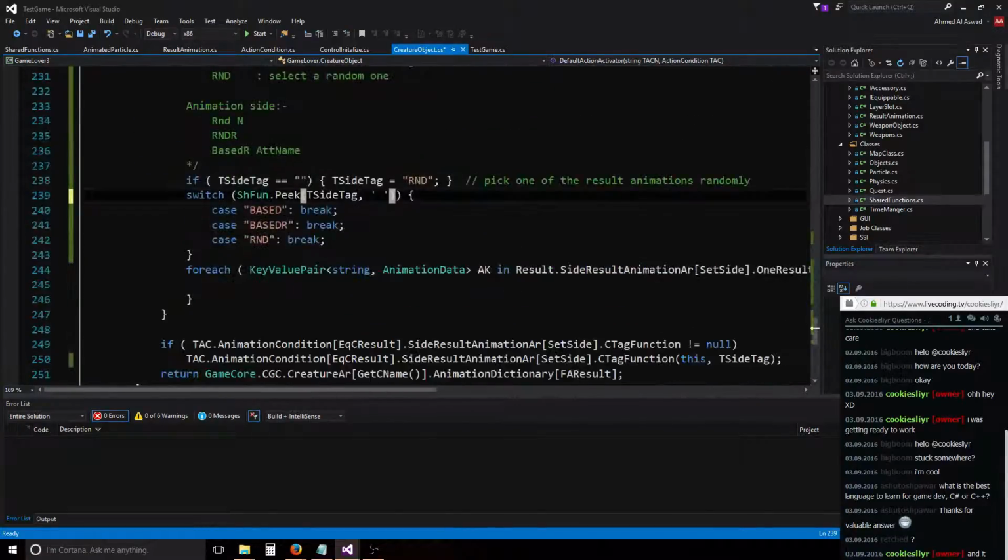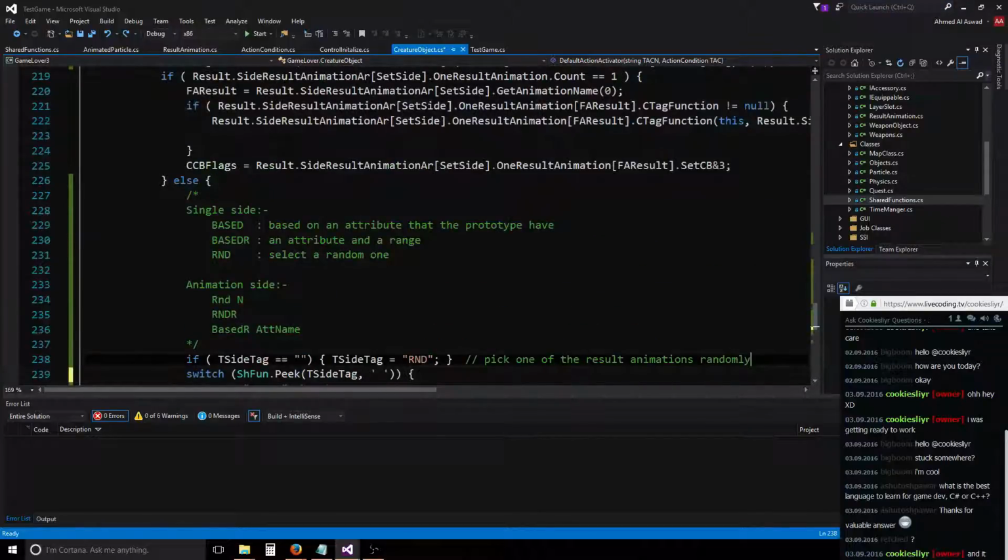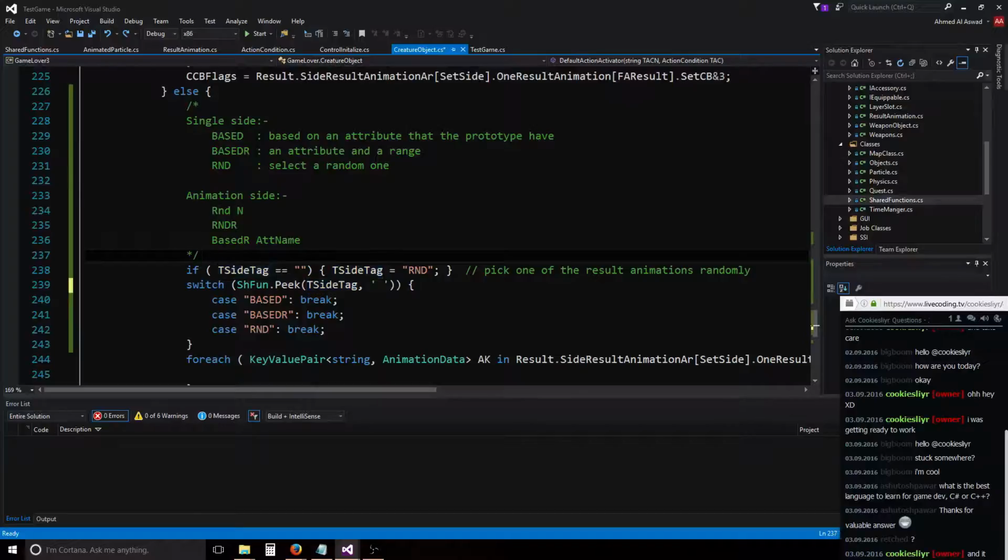Let's make it locally. Yeah, let's put it here.